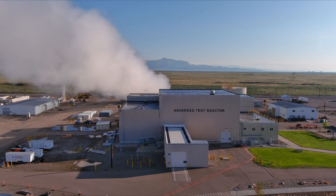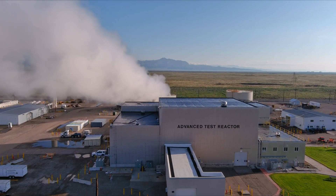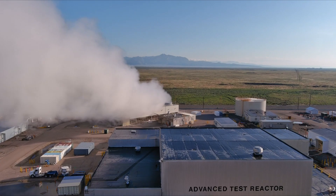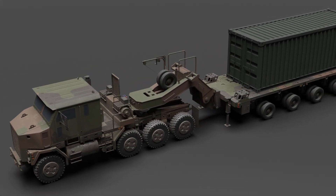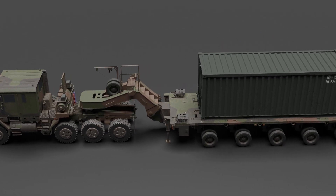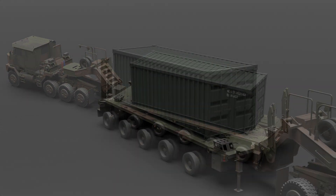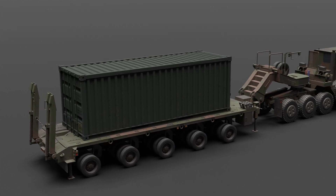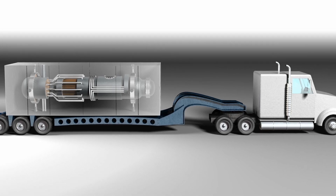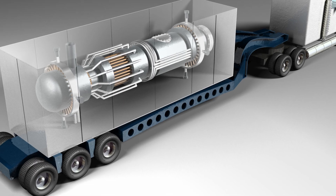Fast forward 70 years and researchers are still proving the principle, building on the legacy of the Army Nuclear Power Program by making tomorrow's advanced reactors better, safer, and easier to operate. Take Project Pele — a mobile, inherently safe microreactor designed to demonstrate a resilient, carbon-free energy source for the U.S. Department of Defense. From a strategic perspective, transportable reactors have tremendous potential across military and commercial operations, especially when energy is required in austere or remote locations, in response to natural disasters, or to build infrastructure for industrial applications, all with zero carbon emissions.